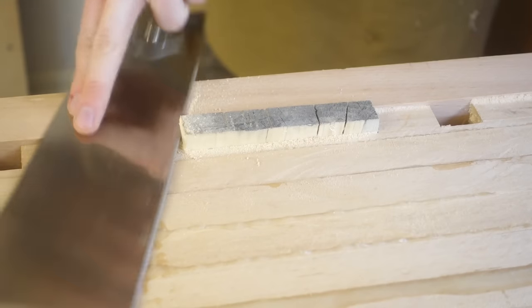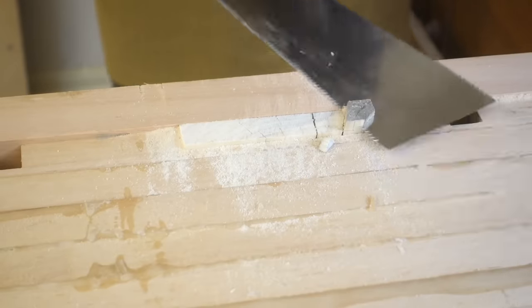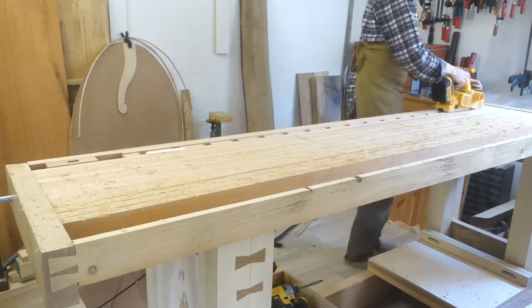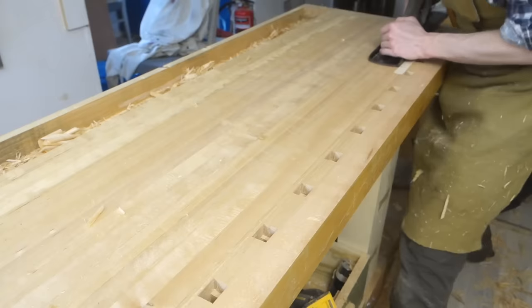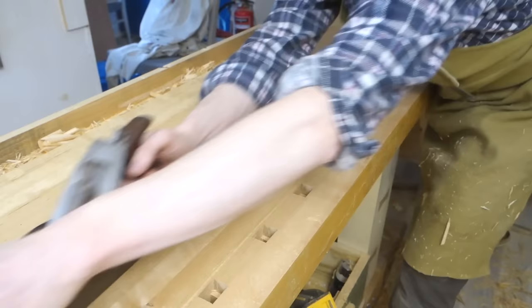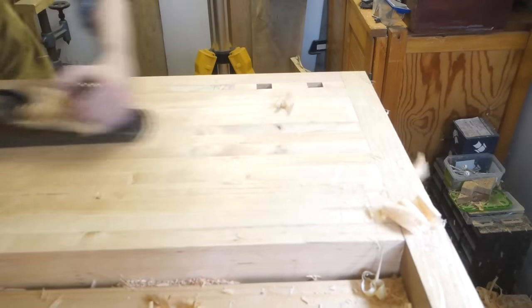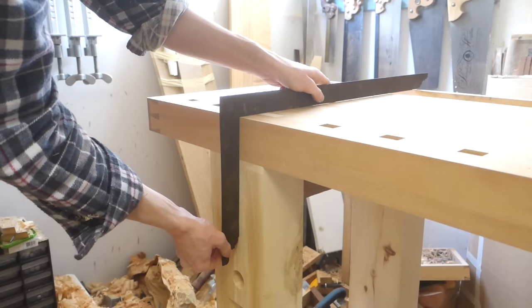With the top firmly held down, I sawed the leg tenons flush, and then I started the long process of flattening the top. The power planer knocked down the worst of the high spots, and was followed by the number 7 both across and along the grain. You can see the bench rocking a bit here. That's because the floor in my shop is very uneven, and that's something I'll have to live with for now. The front edge needed a little bit of tweaking to get it square with the top.